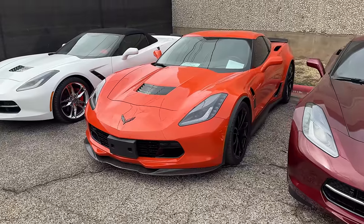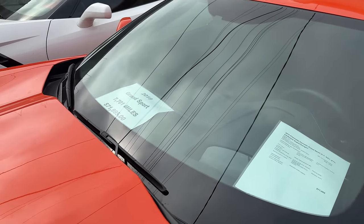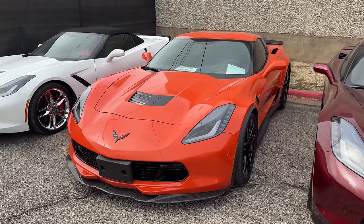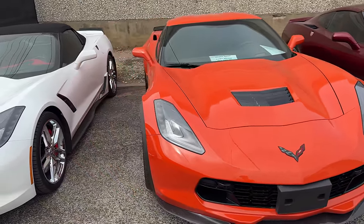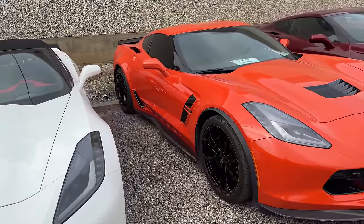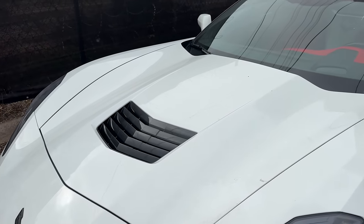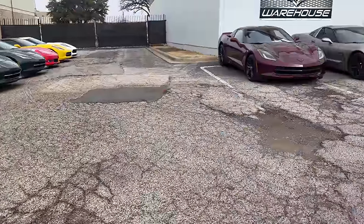Here's a nice Sebring Orange Grand Sport. This is the one with the Edelbrock supercharger on it — a 2LT 2019, 7,701 miles, $71,995. Doug told me it was about $15,000 to have the Edelbrock supercharger installed including materials. This one is available. And then we have another 2017 Arctic White that we don't have full info on yet — they just got a bunch of new cars so some won't have information just yet, but they will be coming up.